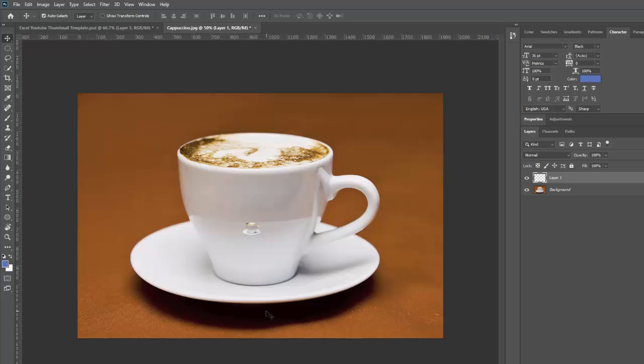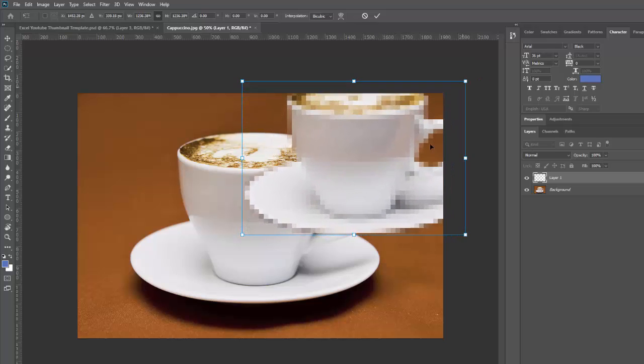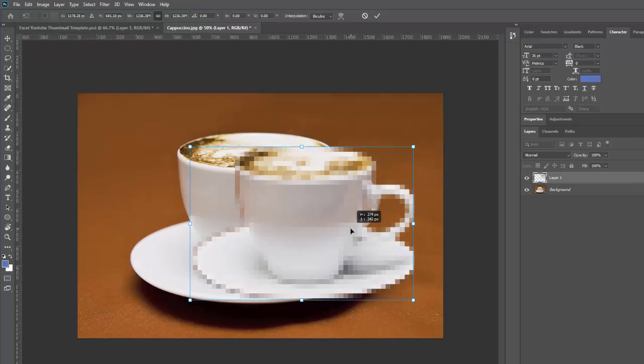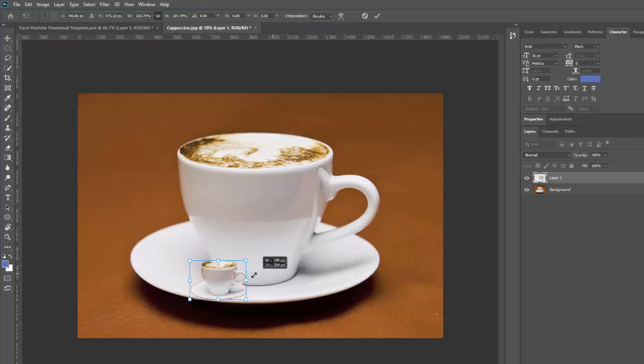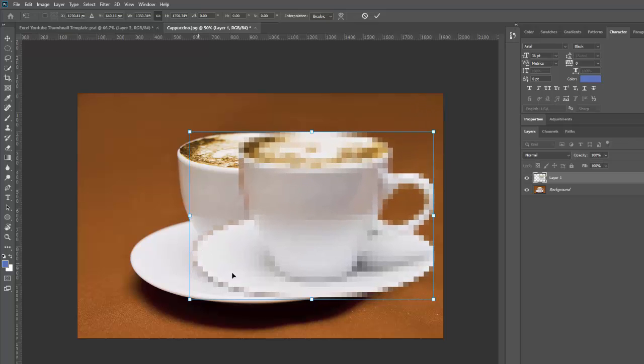Now, if I press Control T again to transform it, and I scale it back up, because I'm like, oh, I want it to be the original size again, look what happens. It's really pixelated. And the reason is, when I scaled it way down, Photoshop basically threw away a bunch of extra pixels because it was like, well, you only want it to be this small, so we only need to keep this many pixels to match the size. And then it remembers it when I click this button. So when I drag it back up here, it still remembers that it got rid of all those pixels, and this is what you have left.